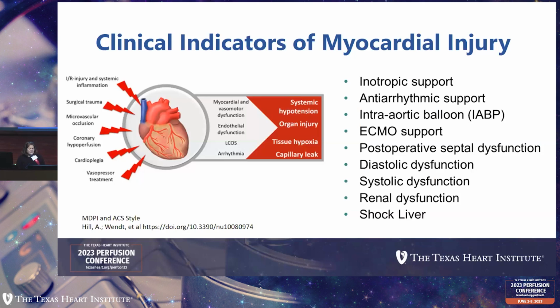So what are the clinical indicators of myocardial injury? Despite surgical advances, perioperative myocardial damage remains the most common cause of morbidity and death following a technically successful cardiac operation. 90% of patients who do not survive the perioperative period show myocardial necrosis. Patients suffering from intraoperative myocardial damage may go on to develop late myocardial fibrosis and congestive heart failure.